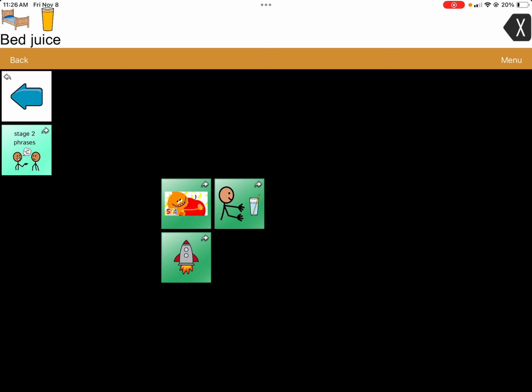So stage 2 is when kids are starting to mix and match their phrases. So they might say, let's go to the bathroom, let's eat some food, let's have some fun. They mix and match those phrases instead of having the same, like blast off, kitchen, or blast off, something like that. That's always going to just be blast off and not really saying any other things connected to it yet.